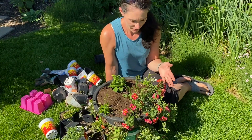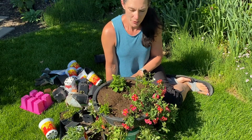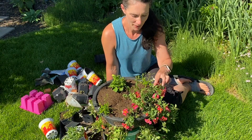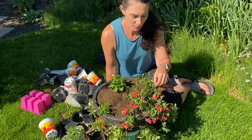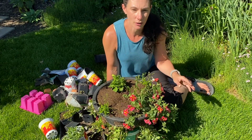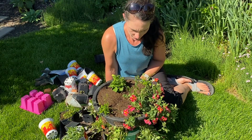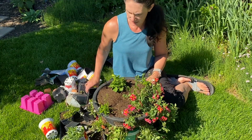So that's my second hanging basket of the day done. I always think they look a little bit rough after I first plant them up, but I know that it won't take long and they'll start to fill in. The plants will be happier with more root space. They'll be getting more regular watering, and it'll be easier for the soil to hold the moisture in compared to these little pots that you can see strewn all over around me.